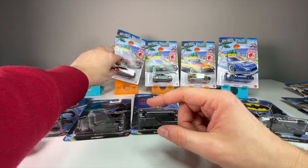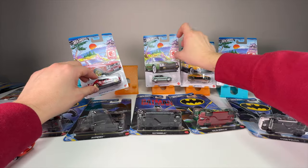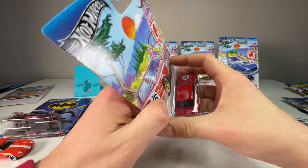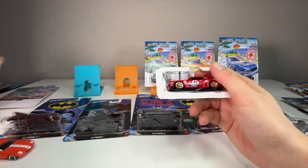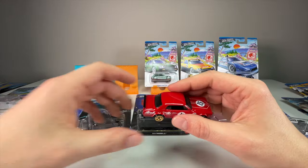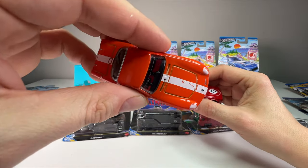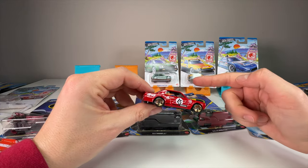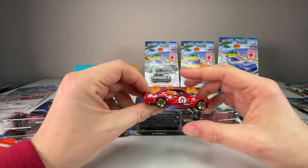Okay, man, I would say that one's kind of an L because of the hood stripe. That's kind of a bummer. So again, we got to call Hot Wheels on it. If they're making stuff that isn't up to snuff there, we got to call them out, because that's not good. Especially as these models get pricier, they should come with better quality control.